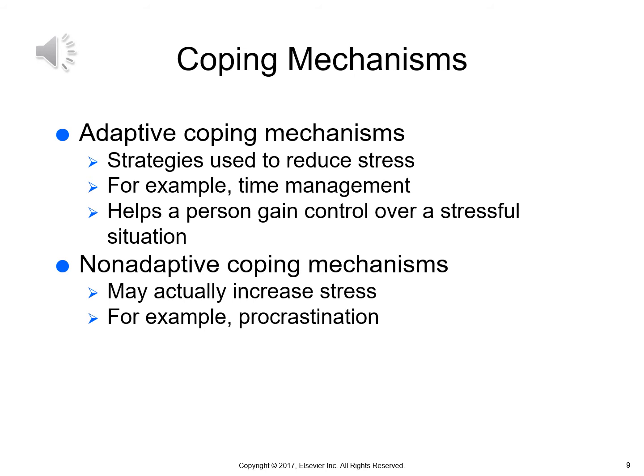Let's take a look at coping mechanisms. Adaptive coping mechanisms, such as time management, can help reduce stress and help you gain control over your stressful situation. It will be imperative that you use time management skills during this next year in your medical assisting courses. Non-adaptive coping mechanisms may actually increase stress. For example, are you a procrastinator? If you are, this is something we will look at and discuss, and maybe we can use time management to help deter you from procrastination.